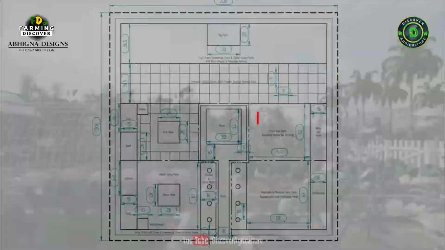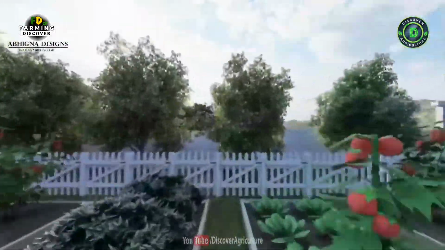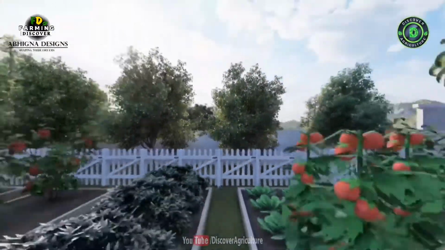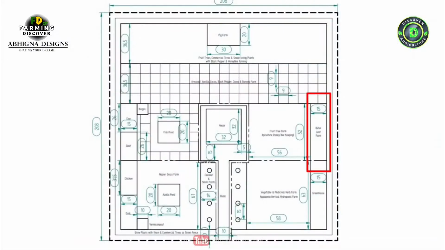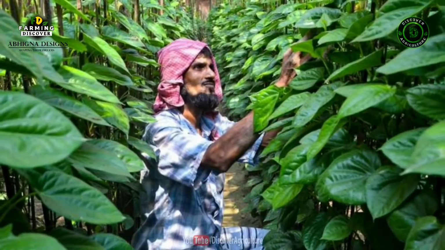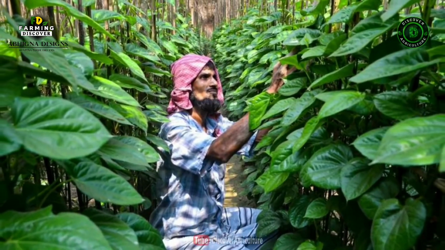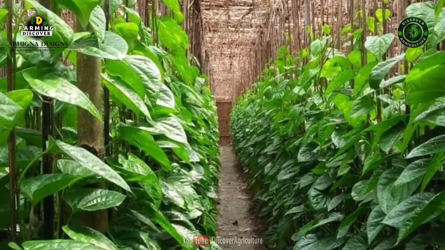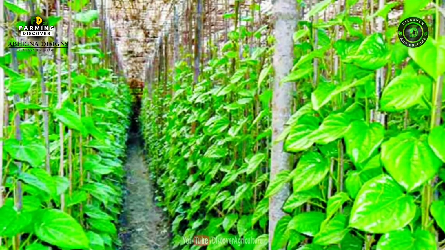Here we will do a fruit farm. I would like to plant exotic fruit plants like dragon fruit, rambutan, strawberry, cherry etc. Here we will do betel leaf farming. This is one of the popular crops in South India. If you plant once, then you can harvest leaves year round. And there is a huge market also. It doesn't require extra care.